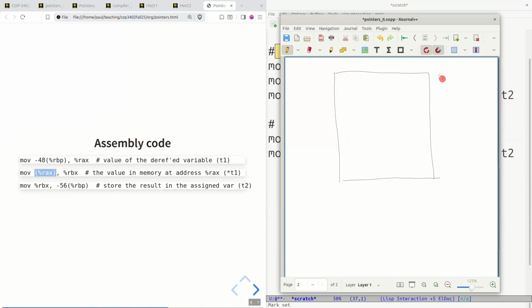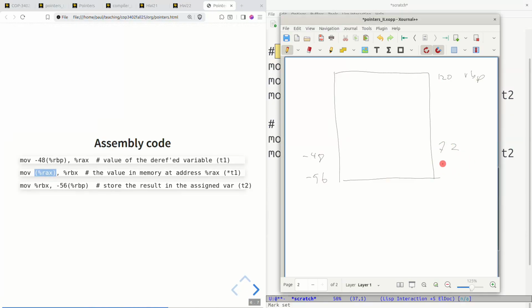Let's say again, RBP is at 120, and let's say we've got offset -48 and offset -56. Now I have to do arithmetic. So 120 minus 48 sounds really hard. I think that's 82. Is that right? Am I this bad? No, 72. Am I this bad at math? Yes, I think I am.